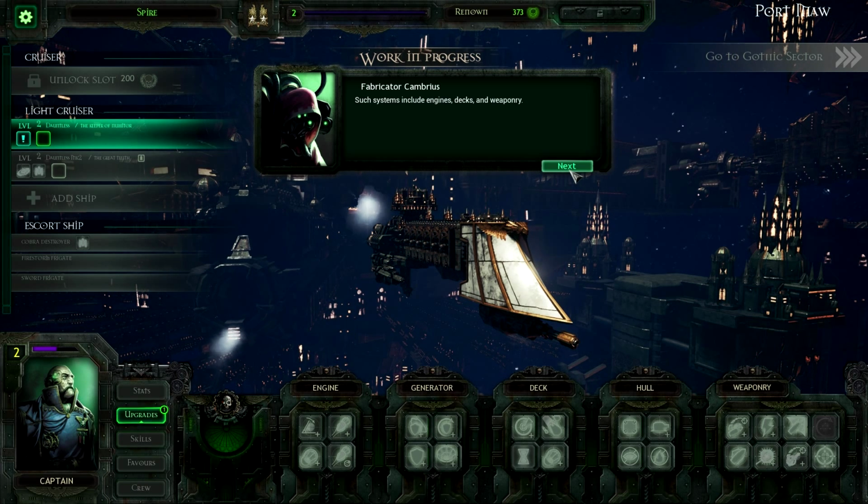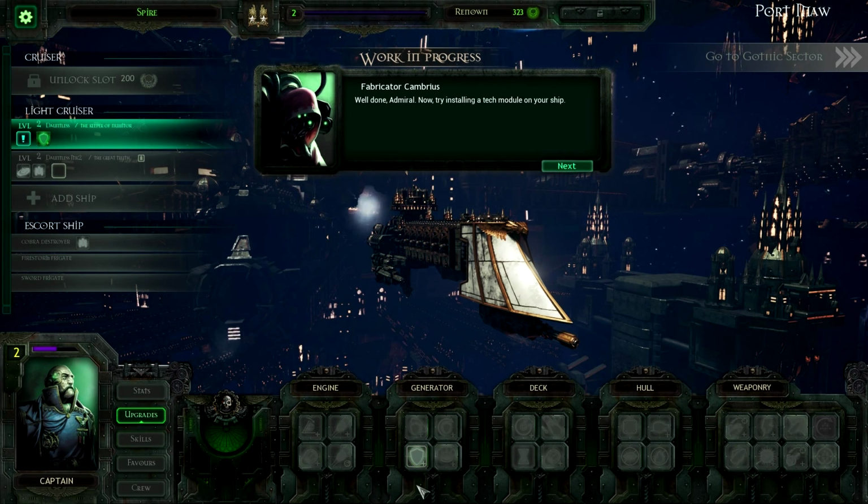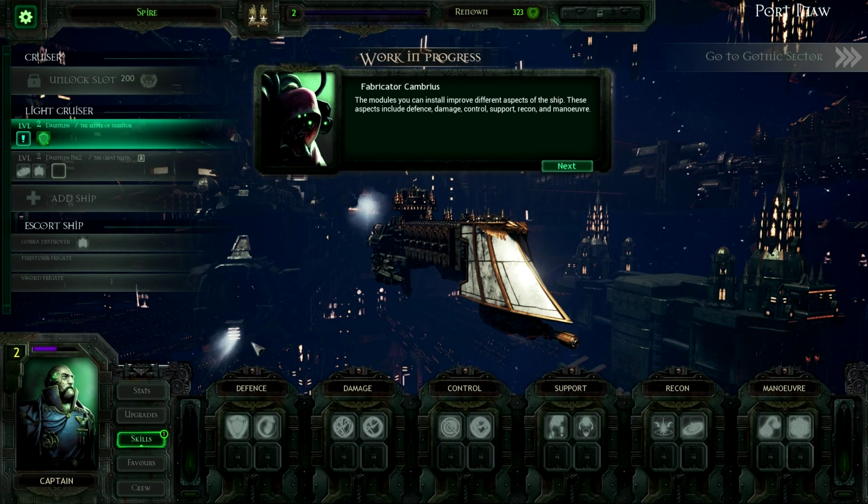You can install a new module on the light cruiser. Upgrades! What do we have? Different systems on each ship can be improved with modules and upgrades. Such systems include engines, deck, weaponry, hull, generator, and engines. Upgrades are acquired by gaining renown during your missions. I have set aside an additional void shield for your ship. You can install it now to improve the ship's shield rating. Okay. Got it. Let's fit that on.